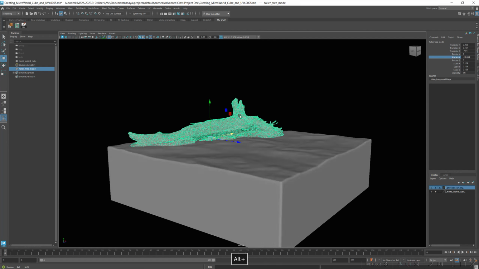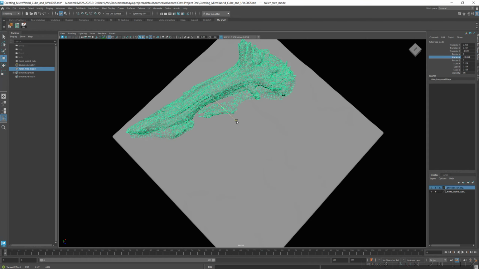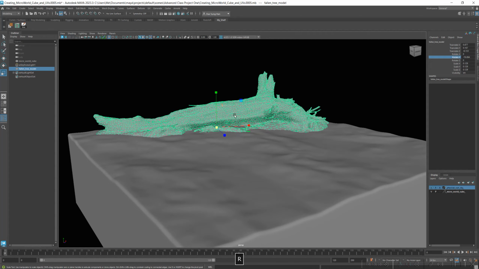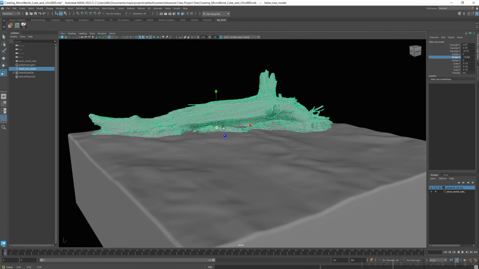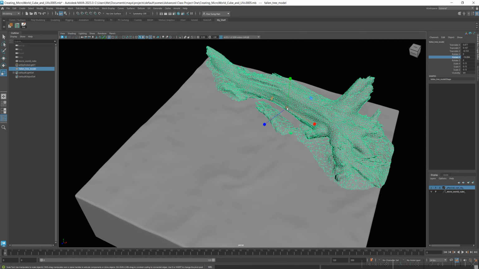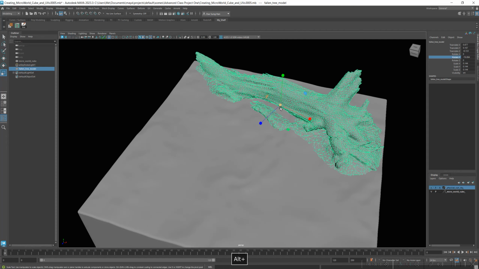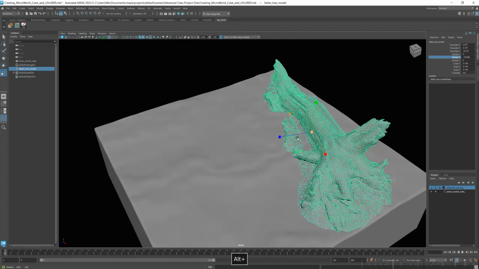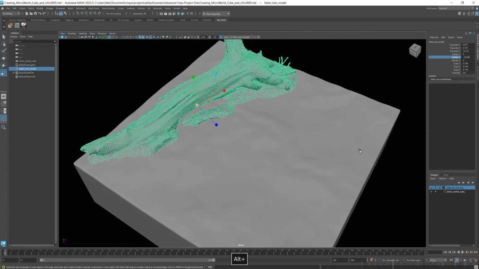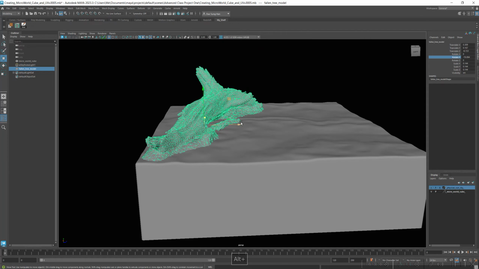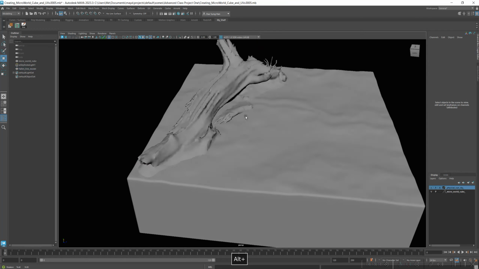Press W. And maybe like that. Fit it in, something like that. Maybe scale it back up a bit so it kind of fits, maybe pull it back down. Always scale from here. Do not scale this, this, or this, or this, or that. Just from the middle only. Alright, so I'm pretty sure it fits. W to move it a bit. Okay, good. Yeah.